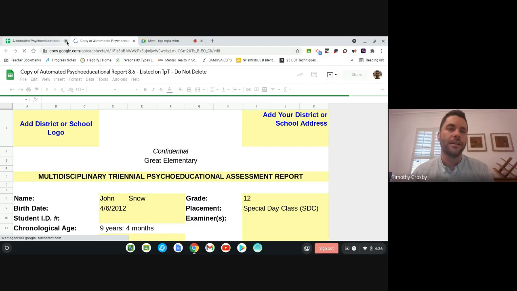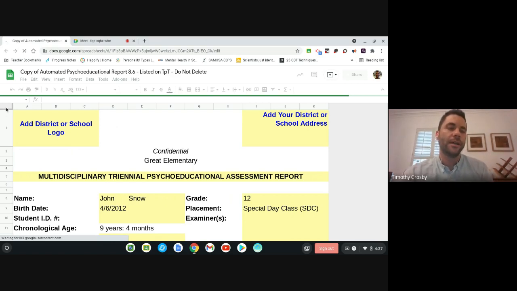I'll close that old one, the original. So once this gets loaded up, normally it's a lot faster, but because we're on a Google Meet, you can see the loading bar right there doing its best. But while it's loading, I can tell you a little bit more about it.